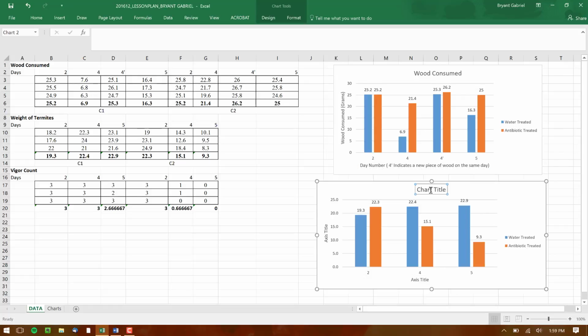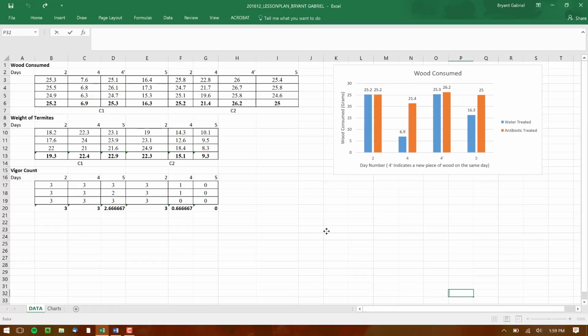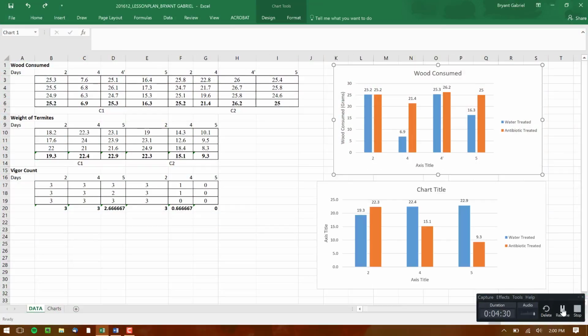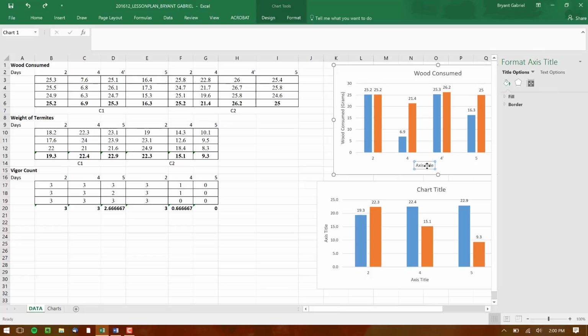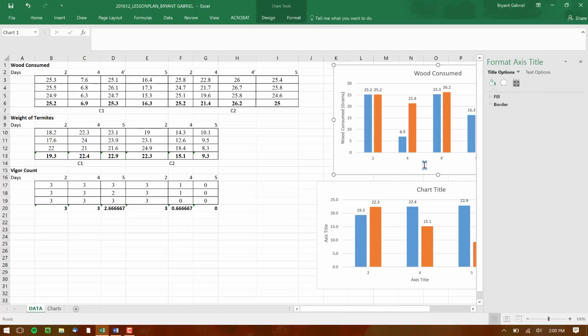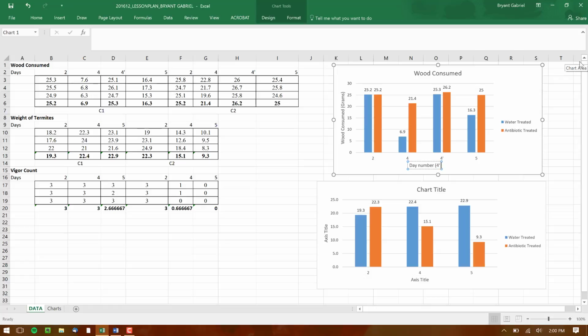Okay. For the chart title down here, this is going to be weight of termites. And this is going to the x-axis. Okay, so we're going to do day number right here. And this is going to be 4 prime indicates a new piece of wood on the same day.